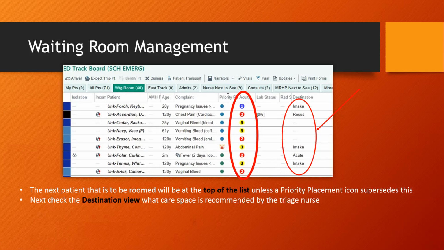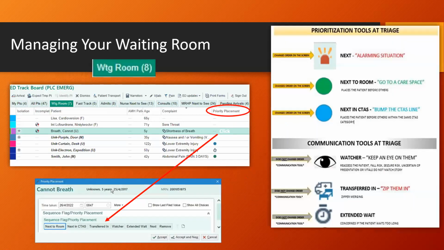So really, all triage leads need to figure out how they want to work this. To me, it's just like you do now, where you already have those next few in line and you've pulled their charts because you know these are my next ones to go to intake. These are my next ones to go to an A pod bed or B pod. So figure out your way to flag those and make use of them in your best way.